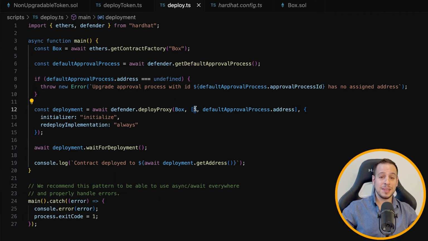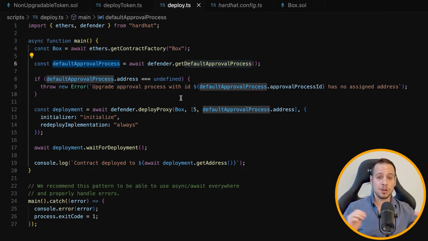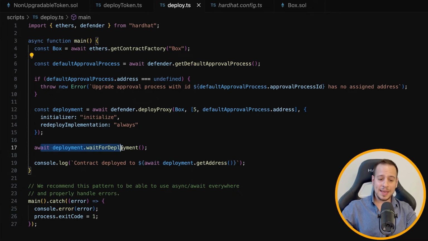The first one is the initial number of objects, which is going to be 5 objects in the box. And the second one is the Multisig, the owner of this box smart contract. And we're going to obviously take it from this default approval process object that is integrated already with our Defender platform. Then again, we will wait for the deployment and just console log the newly deployed contract.